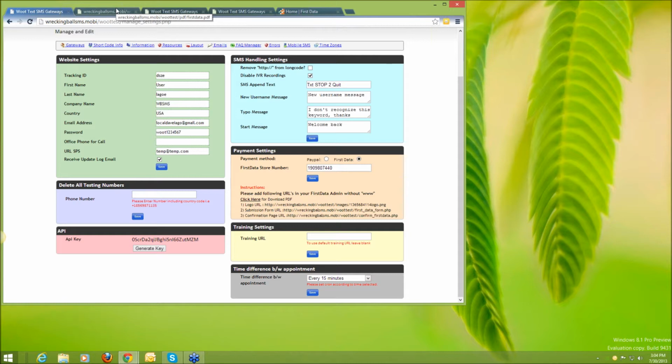Do we have any other on the way, Ed, or? Yes, authorize.net. Okay, cool. I thought that was the case. I just didn't want to throw it out there if it wasn't.